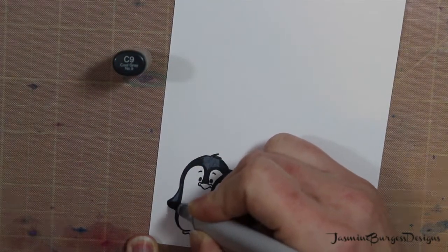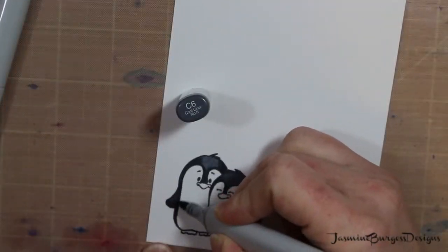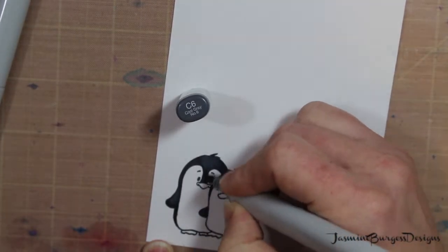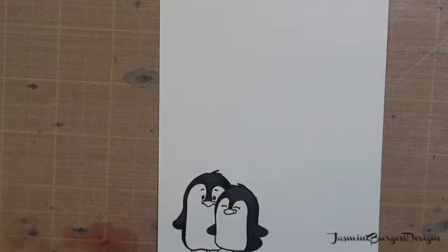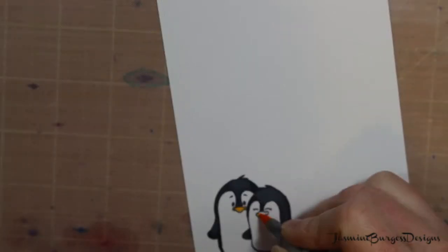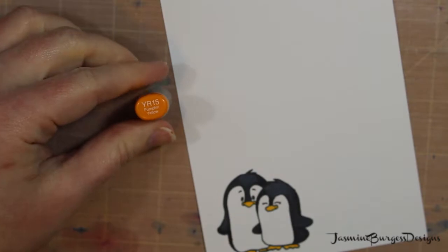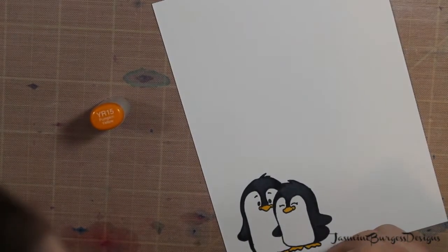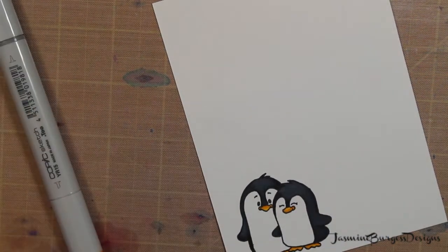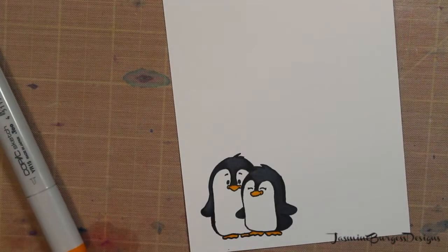And these are little images, so they're really easy to color, and you don't need 3 shades of dark gray to color these. You could use 2 easily, or just use 1 and lay it down in layers. So if you only have a C6, for example, lay it down in layers so that the ink layer is on top of itself and gets a little darker with each layer. And then I'm using 2 orangey yellow tones, a Y17 and a YR15, to do their little feet and their beaks.